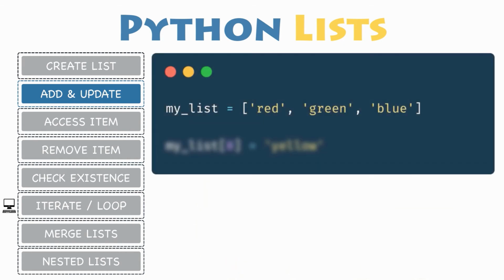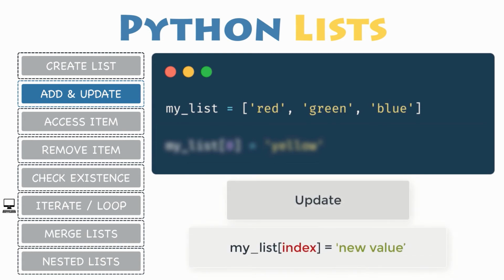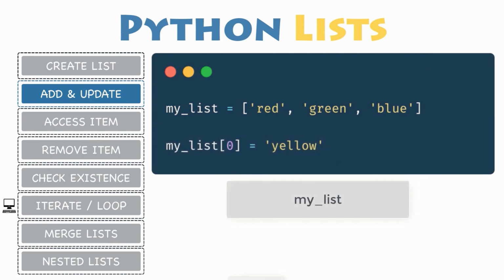Updating an entry in an existing list is simply a matter of assigning a new value with the assignment operator equals. Thus, you can replace an existing element with its new value by assigning the new value to the desired index. Note that list indexing in Python is zero-based, as it is with strings. Thus, if you want to update the first item, at the index 0, you will assign a new value using the equals operator, and specify the index 0 between square brackets. This way, you can update the value red with yellow, then the last item, blue, at index minus 1, with orange.